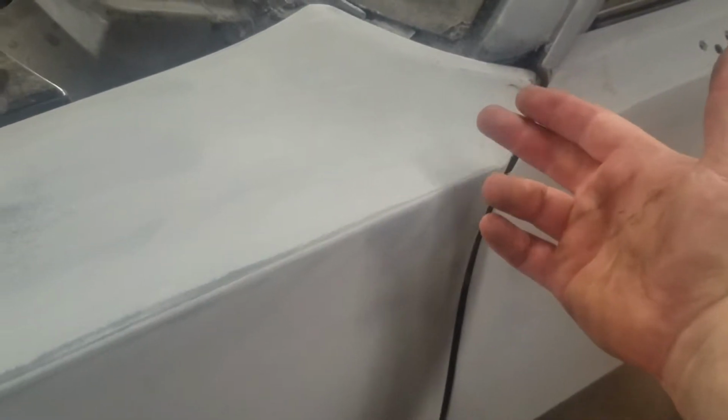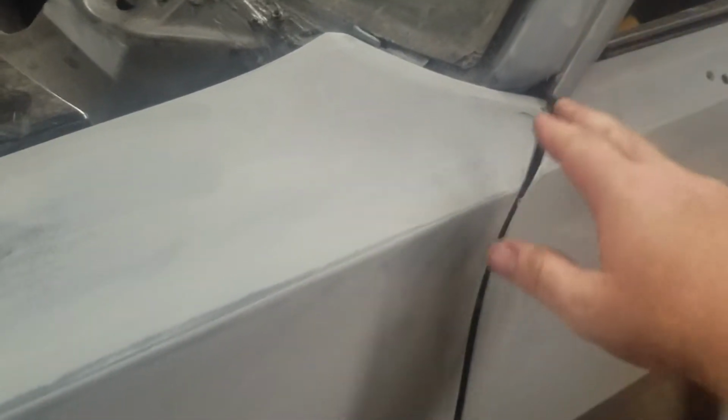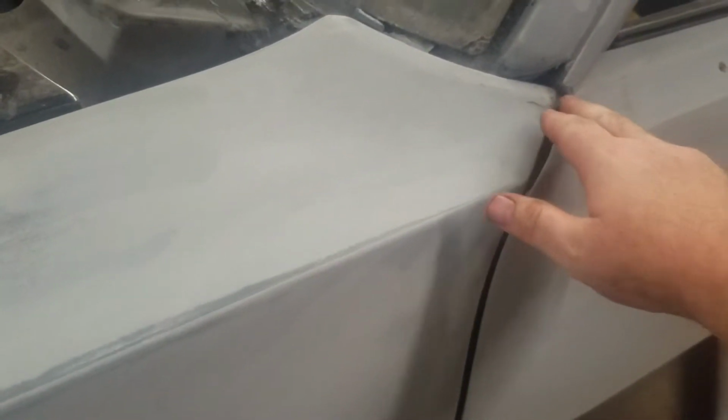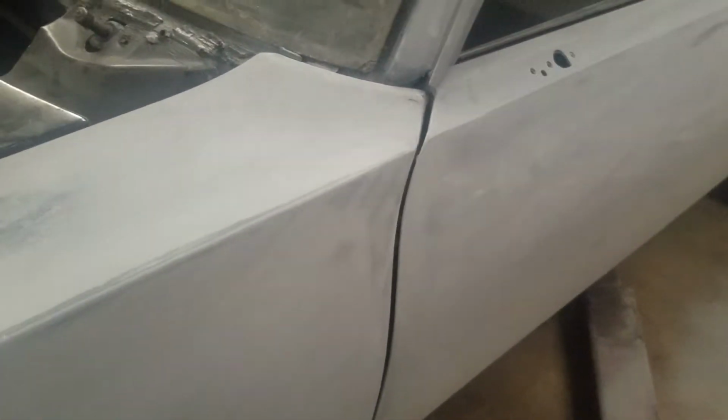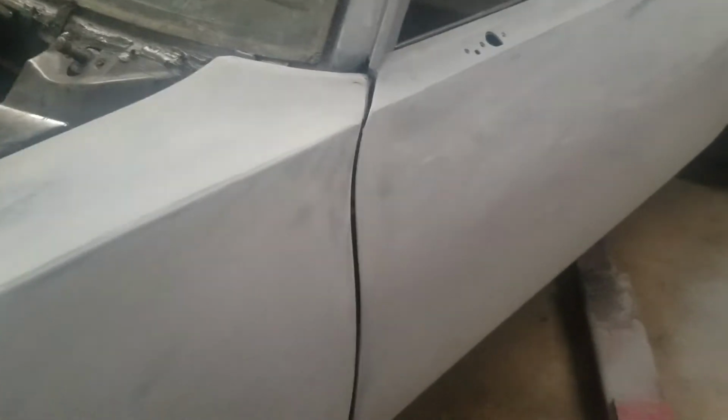This corner, I don't know if I showed you in one of the videos, it was rolled under, and even when I straightened it out, it didn't have a good gap. So I had to put a little more filler there than I would really like to. And I got a little hole right there I missed. So I still got to fix that.